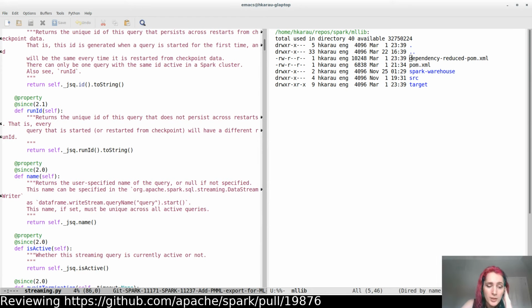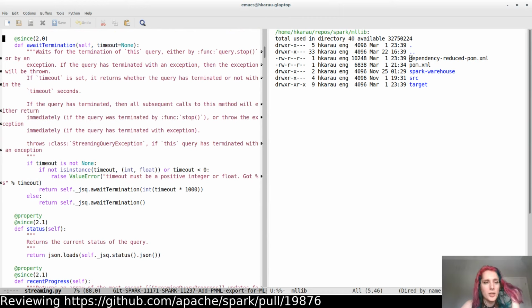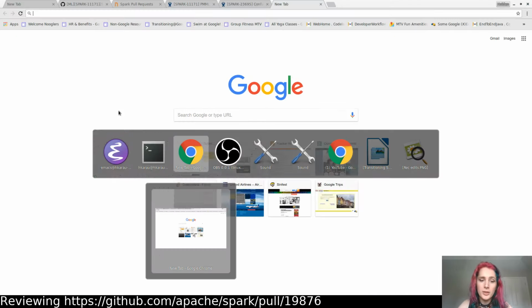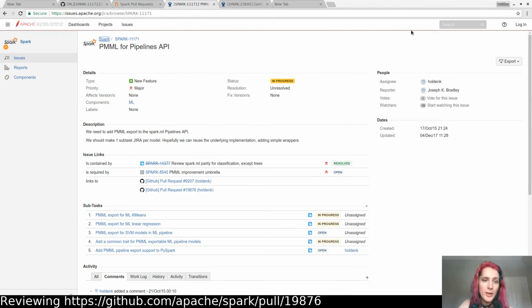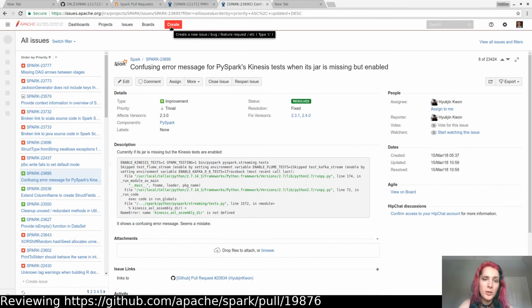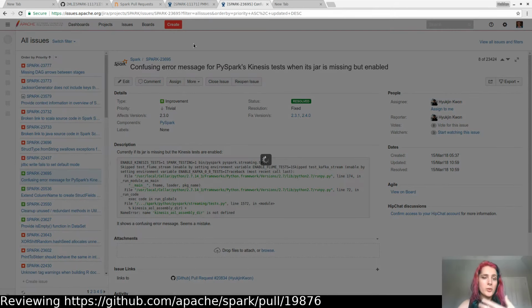The thing is, these accessor functions aren't automatically created. We have to think about ways to expose the API that makes sense to Python, and so it doesn't always happen right at the same time. And a really good place to start can be figuring out something that's missing, right? And if there's a thing which is missing here, you can go back to our lovely Spark Jira. You can go ahead and search for the issue, see if someone else has found it, or if that's not working, you can go in and create a new issue and describe the work that you want to do.